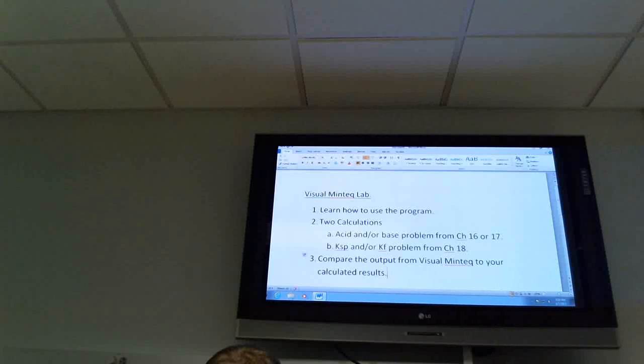It's up to date. All the Ksp values are updated continuously. And so it's fairly accurate. So it's supposed to be easy to use. You can see if that's the case. I think most people can learn how to use it in minutes compared to other programs, which take many days to learn.